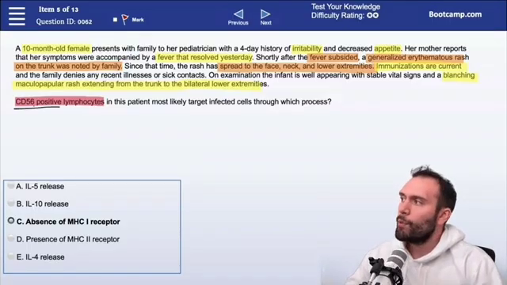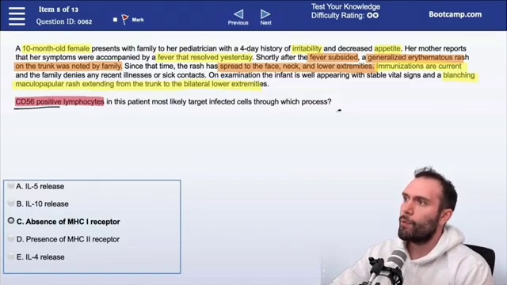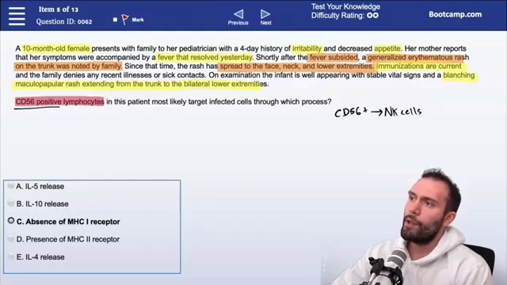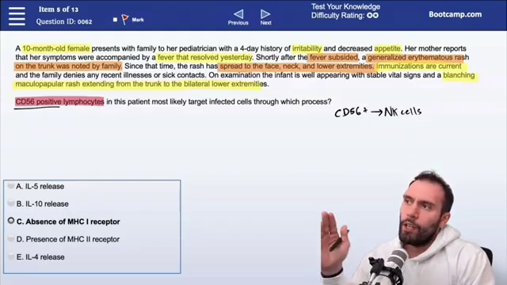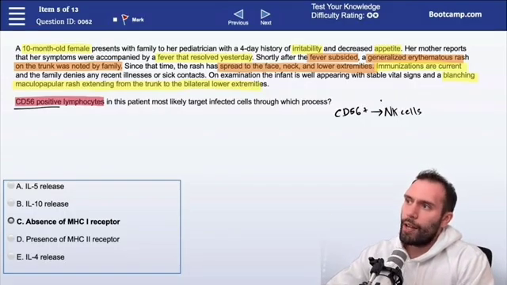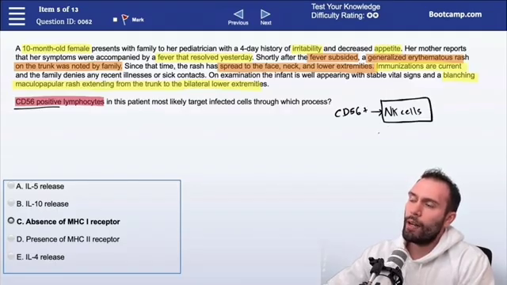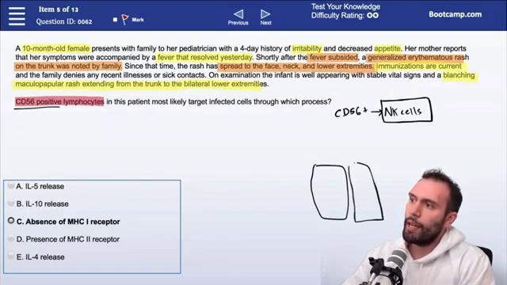When you see CD56 positive, the first thing that should jump in your mind is that you want to immediately start to think about natural killer cells. Natural killer T lymphocytes specifically. So these cells have a couple different functions, but one of the major functions of natural killer cells that we've touched on so far is that natural killer cells can go around and sample host cells and look at their MHC1 receptors.